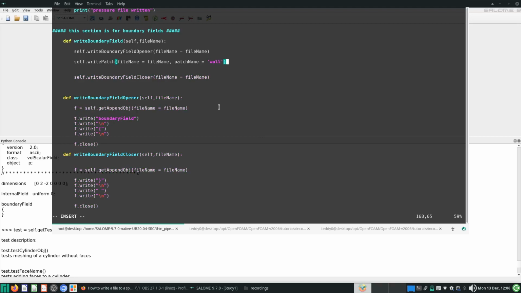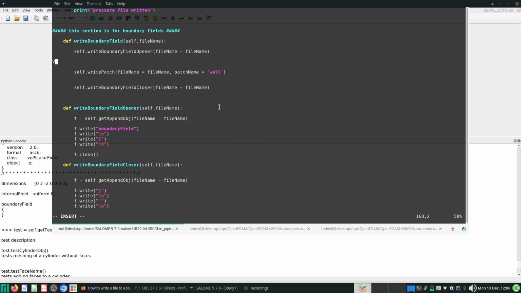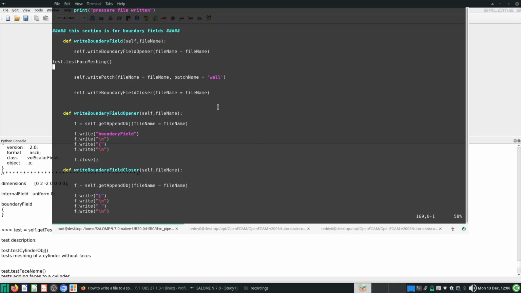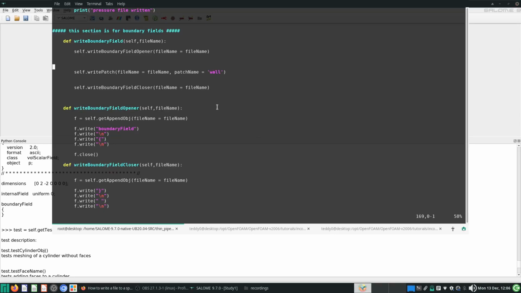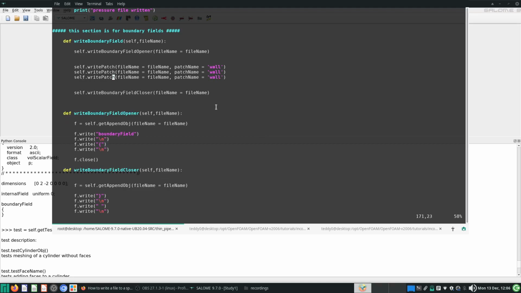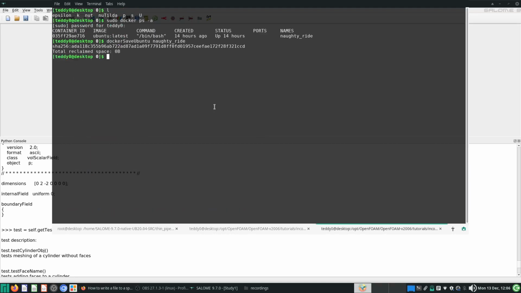So that's one. What do I want? I want a wall, I want an inlet, I want an outlet. Okay, so let's write this down. Oops, I don't want this code. Yank, paste, paste. Okay, so I want one for the wall, one for the inlet, and one for the outlet. Okay, inlet, outlet, and wall. And let's see whether there's any other thing to look out for.